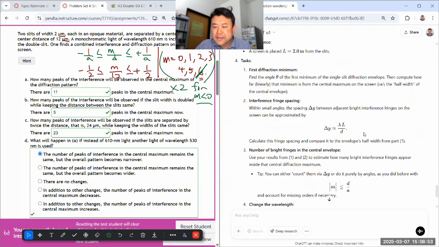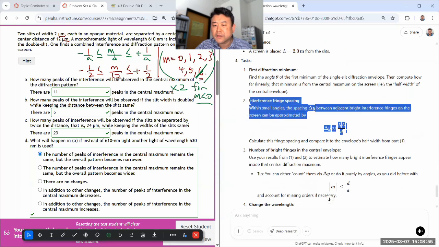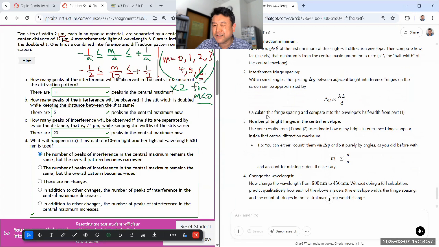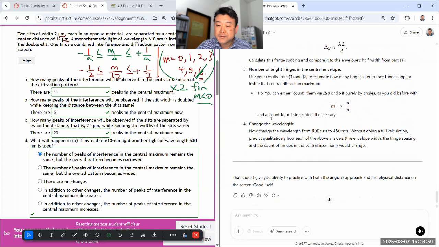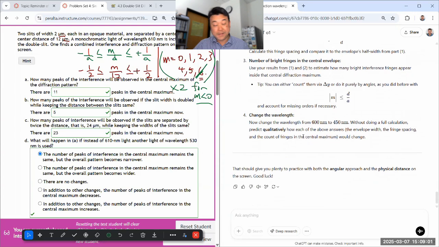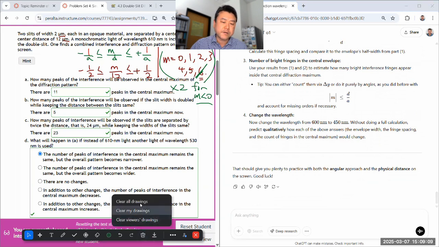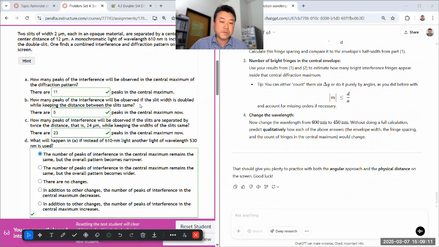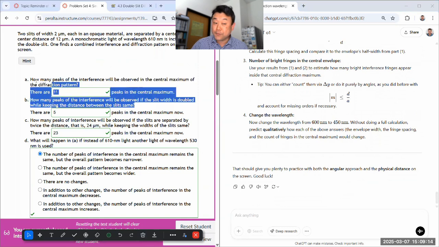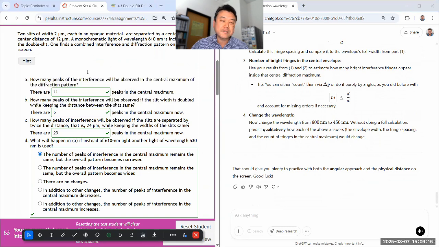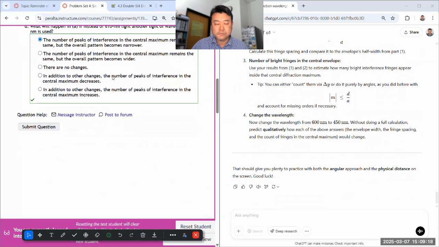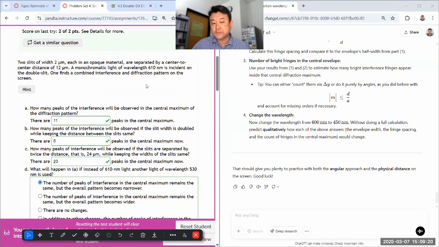In fact, I think one of the homework questions looked more like this. Might have been last week for double slit interference. So again, this is another suggestion. If you feel like you need more practice, you can do that. But for the purpose of the required one-on-one meeting, I'll stick with the questions you have seen, unless we are doing it based on your free-form timed assessment. I will stick to the questions you have seen, had a lot of time to think about and solve.